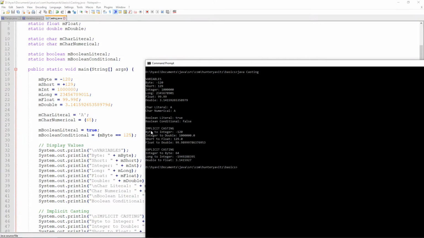Now here's what's interesting. We had a float that was equal to 99.99, but when we widen that float to a double, it gives us many more decimal places, but this is 99.98. And so what happened here? How did we go from 99.99 to 99.98? This has to do with the way that Java rounds things, and the rounding errors typically occur because of the nature of binary data.